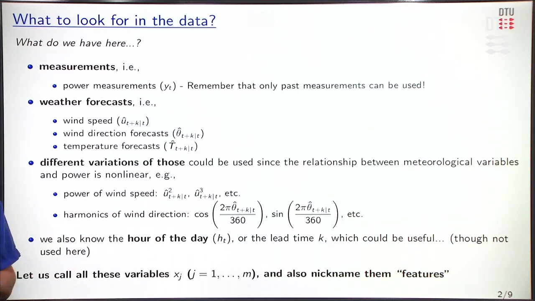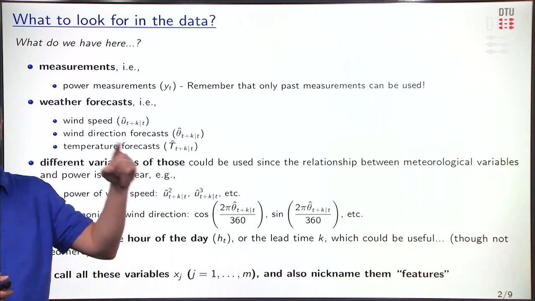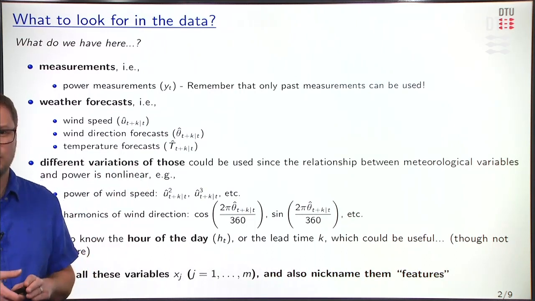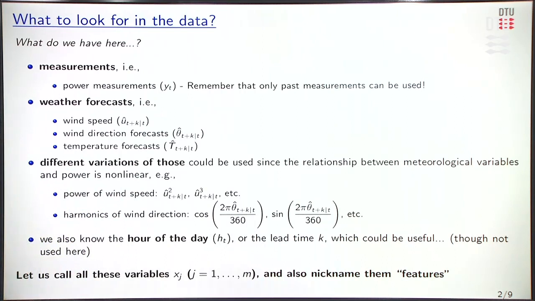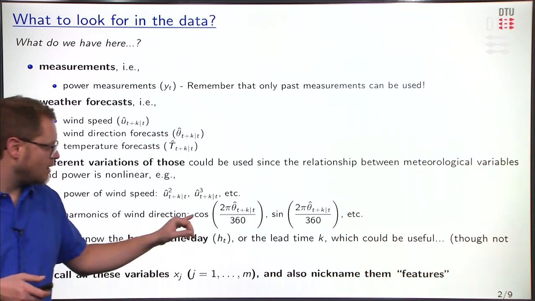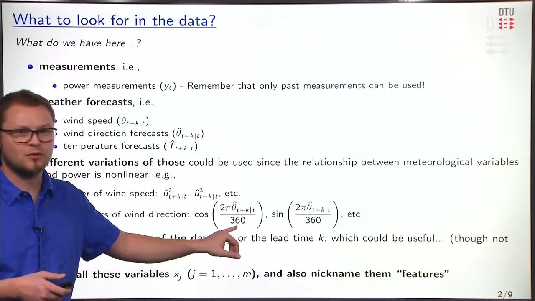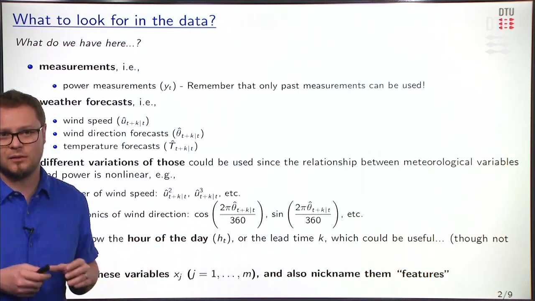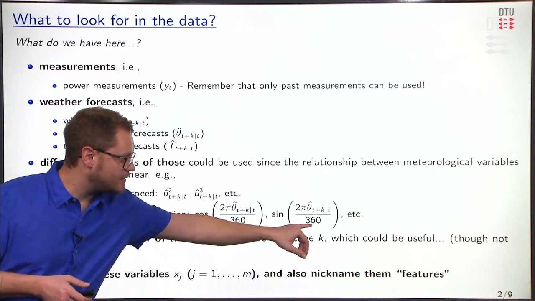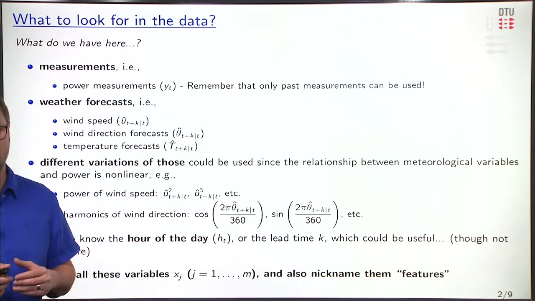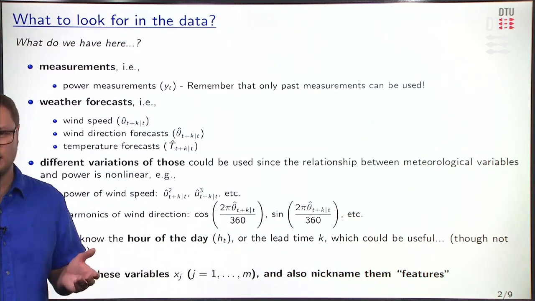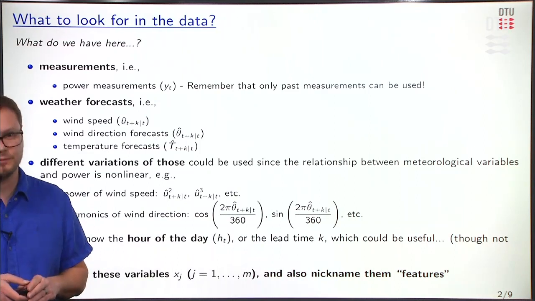Also, for instance, wind direction is a polar variable, since obviously the wind direction is just going around like that. So it may be interesting to reinterpret the wind direction in terms of harmonics, so that would be cosine and sine of 2π times the wind direction forecast divided by 360. What is interesting with harmonics is also that you may have different values here in the denominator, so that might be 720, 180, so that you can control the period or the frequency of your harmonics and give some value as input to your model.